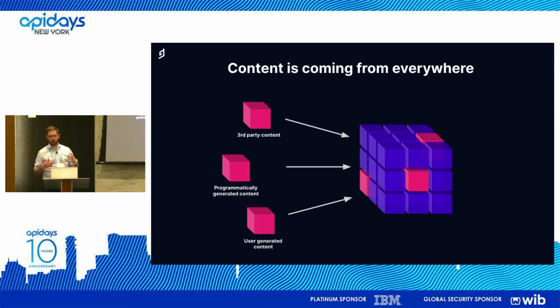And I'll focus on content because that's the origin of where our product comes from. But you can interpret content in a broad sense. So content in this case means all kinds of data, not just text or images. In an e-commerce scenario, you would think about things like availability and pricing, but also customer information. There's all kinds of different things that I think all fall under the umbrella of content. And what we see in our customer base and in the market is that content is also going away from one system that has all your content, to content can come from anywhere. It can be all kinds of third-party sources that contribute to the content that goes into your digital experience. It may be programmatically generated, it may be user-generated, so there's also some complexity here.